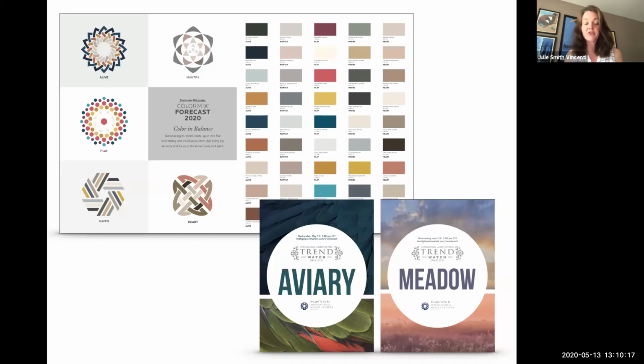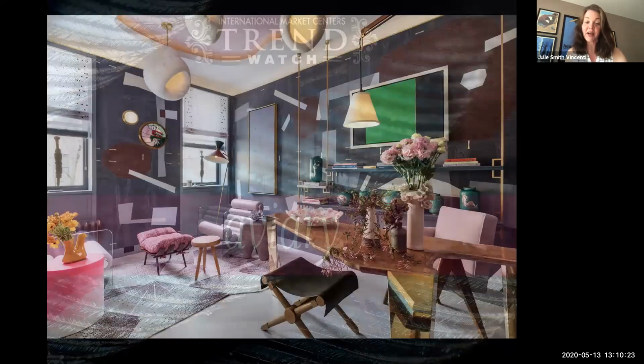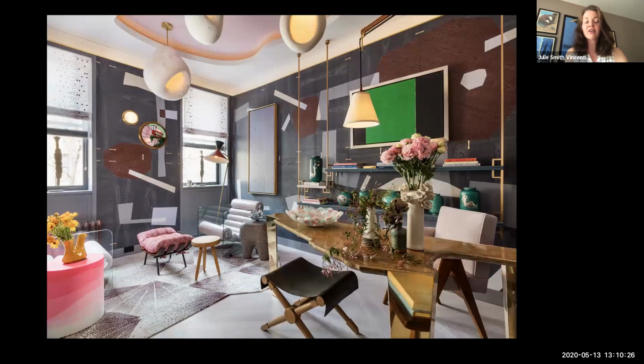So to dive into aviary is to talk a bit about maximalist decorating. Since we aren't able to attend events that we've come to expect year after year, be that High Point Market or even some of the decorator show houses, I included some images from the past Kips Bay decorating show house to illustrate this idea of maximalism. Unfortunately, I am only able to come to you virtually and show you flat images of the products we're featuring. Nothing's going to beat seeing all of it together, which helps give a context for why I selected what I did.